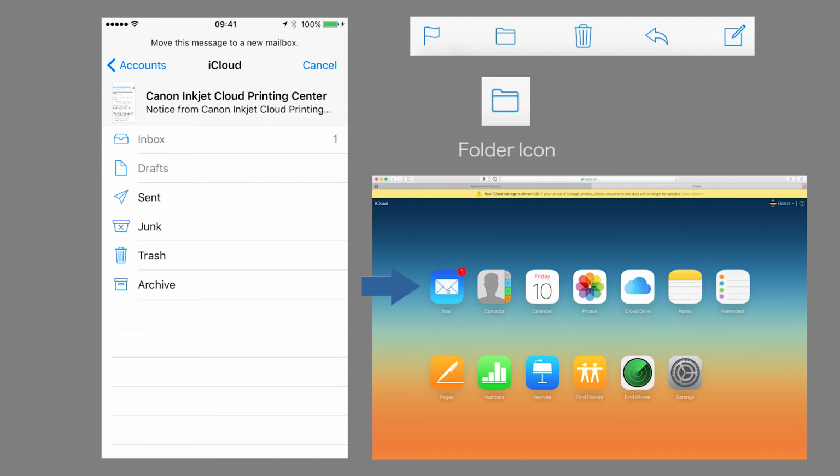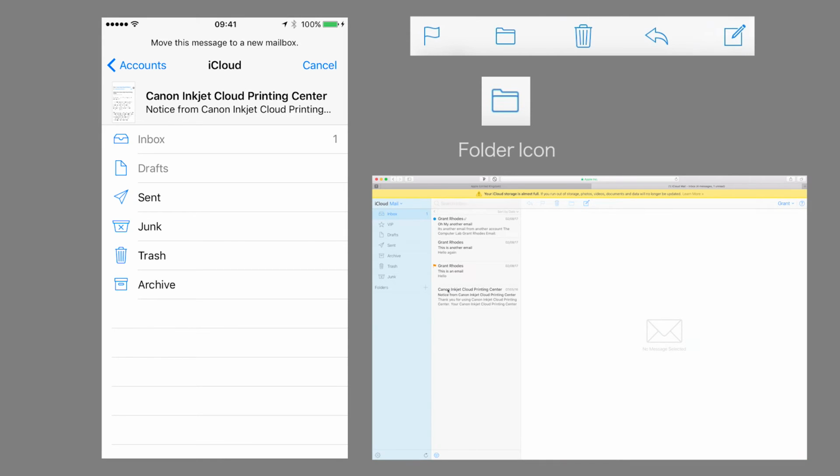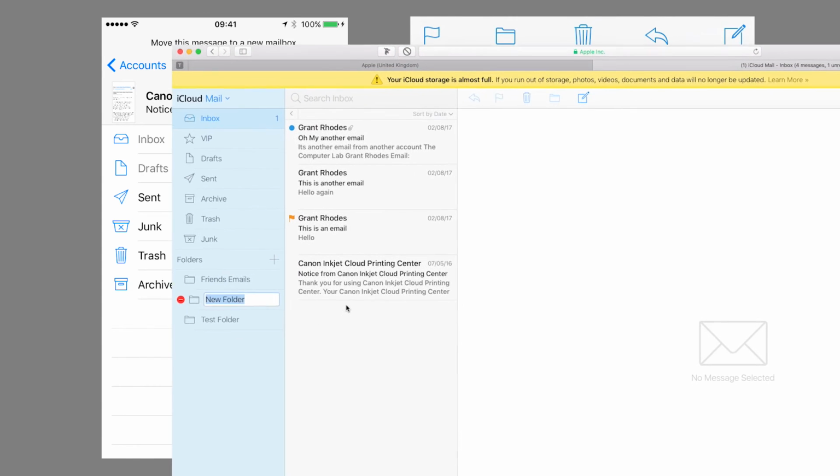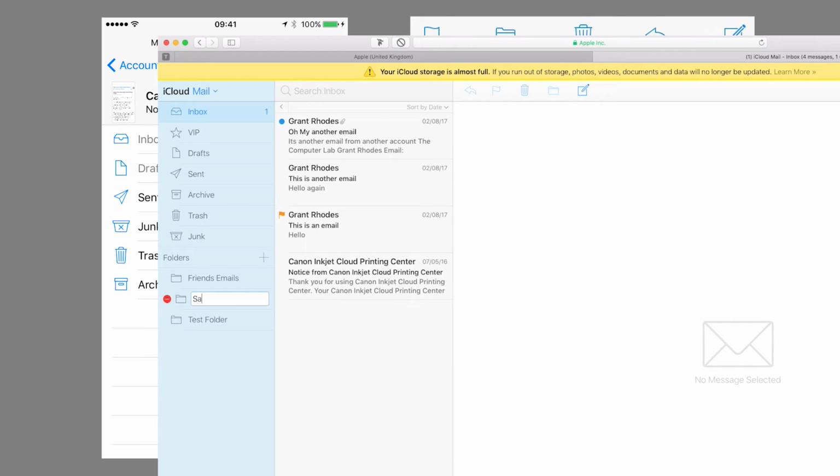But we need to click into the mail icon to create some separate folders. If we click on the mail icon, we've got some options in here, but you can see straight away that the folder list replicates how our folder list looks on the iPhone. So what we have to do is create some new folders. We do this by using the little plus icon on the web browser, and you can name these folders whatever you want. Some people like to call it saved inbox or saved emails. Some people, if they're from an insurance company, save them all into a single folder. Obviously, it is entirely up to you. If I zoom in here, you can see that little plus icon in the folders, and you can create as many as you want. Obviously, you don't want too many because you want to try and keep it organized.